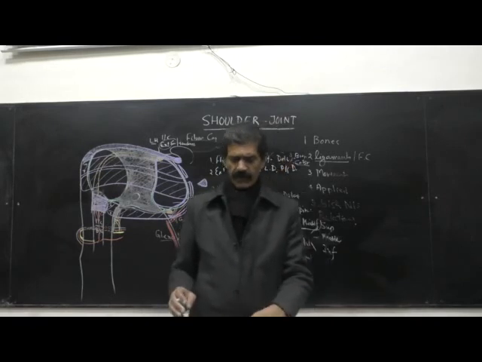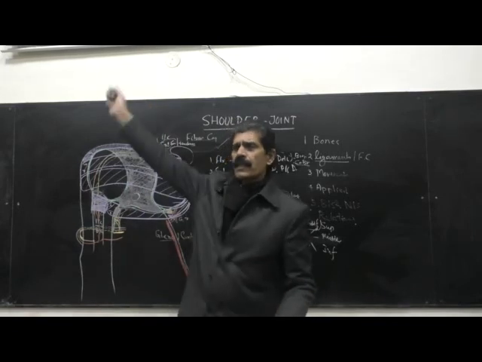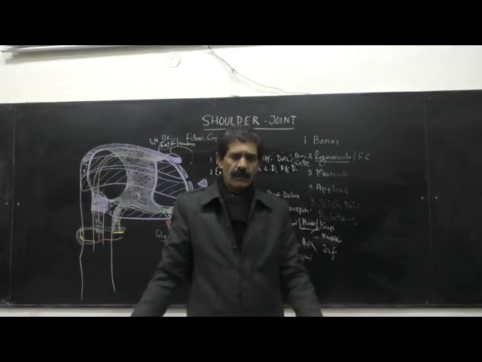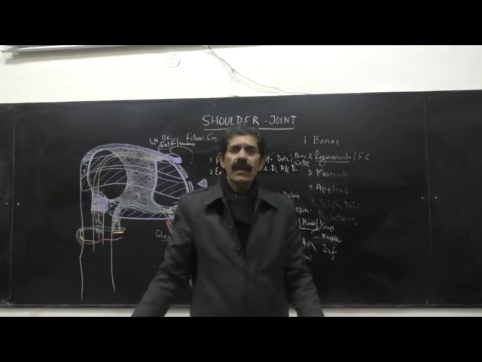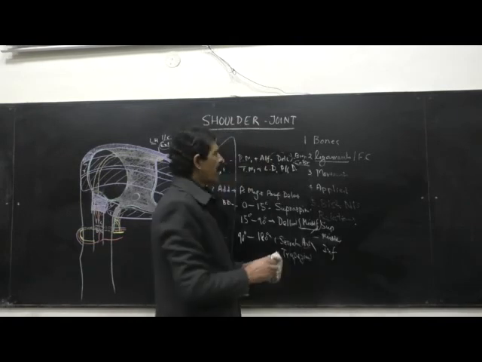shoulder joint. And circumduction, like cricket bowling, is the sum of all the movements of the shoulder joint. All the muscles contribute in the circumduction movements. Now last comes the applied aspect.